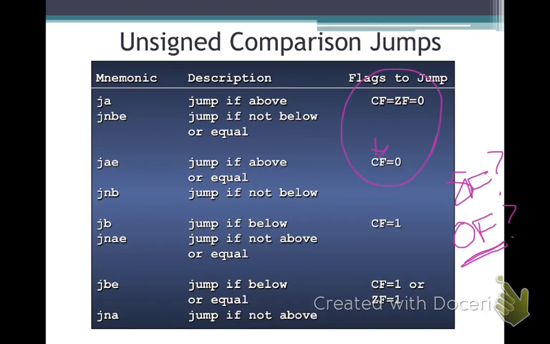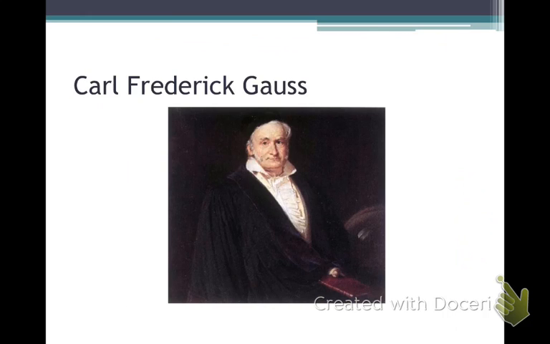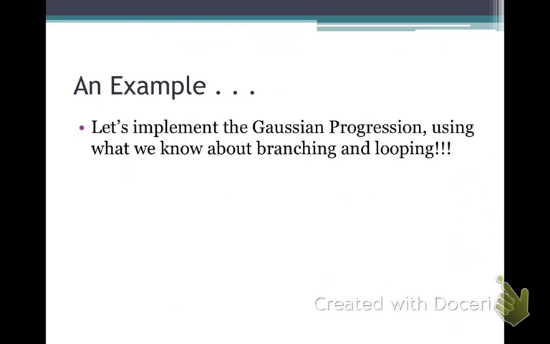Okay, so as I mentioned, I'll talk a little bit about Carl Friedrich Gauss in class. Very interesting guy. Oh my gosh, prolific in the area of math and the sciences, especially in number theory or areas of mathematics that are relevant to computer science. So we'll talk about him. We'll do a couple more examples.